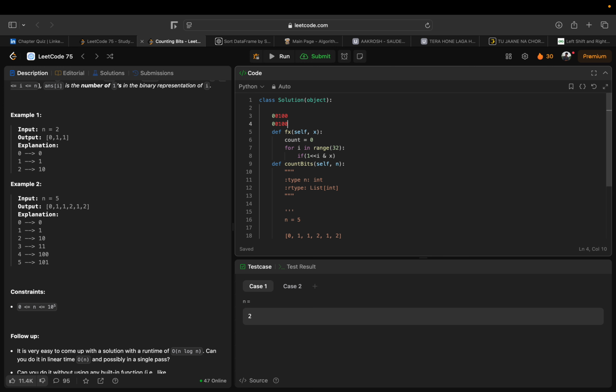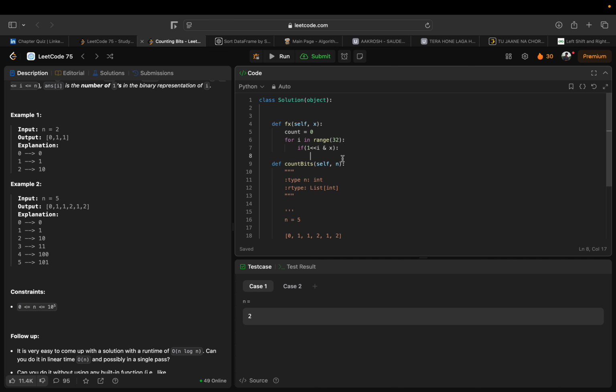So yeah, if it is a set bit, the end will become true, and we got to know that it is a set bit. Then again we left shift here, and we got to know that it is not a set bit. So this operation is to count the number of set bits, right? And this operation is to check whether at the ith position of x it is a set bit or not. So this is a standard operation, right?